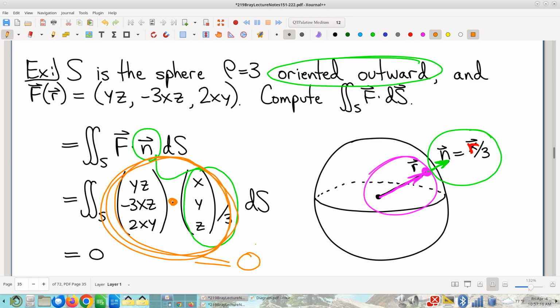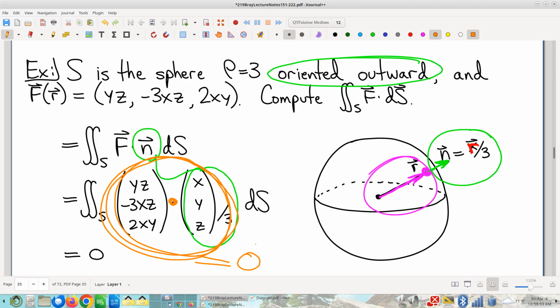The world's full of symmetries. It's super convenient. So with this kind of thing, you really should always be looking, head on a swivel. Don't put on the blinders and just say, I'm going to plug and chug every time. You're going to expose yourself to a whole lot of effort that you didn't need to do. So all you've got to do is look for opportunities. Look for situations where it might be really convenient, like this case here. Look how convenient it is to write down that normal vector, because we love spheres. Spheres have awesome geometry. Write it down. See if you get lucky. Very often, it does.